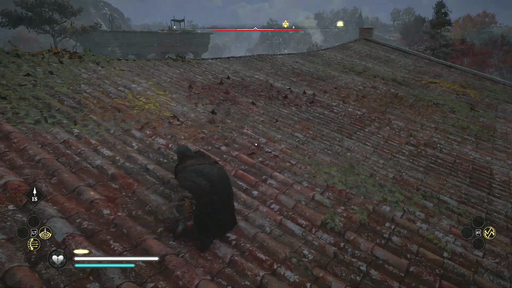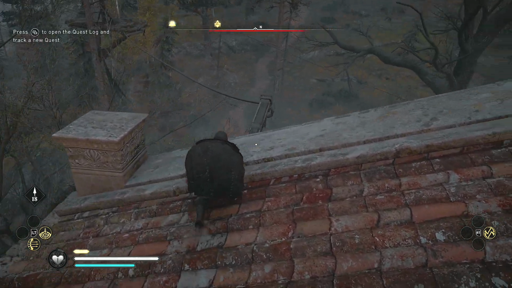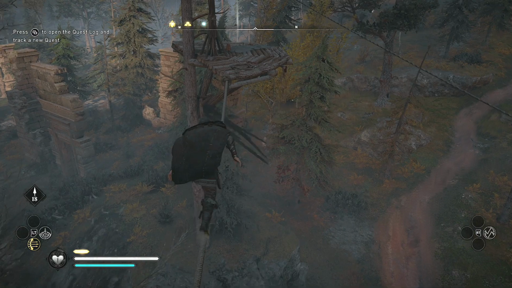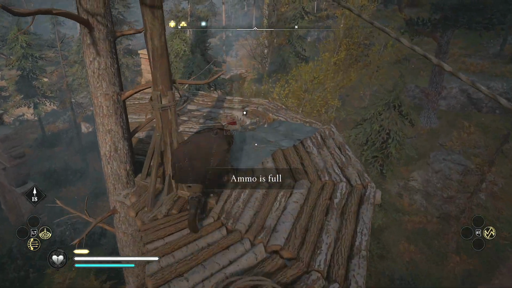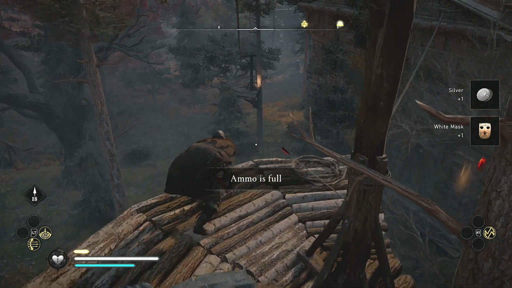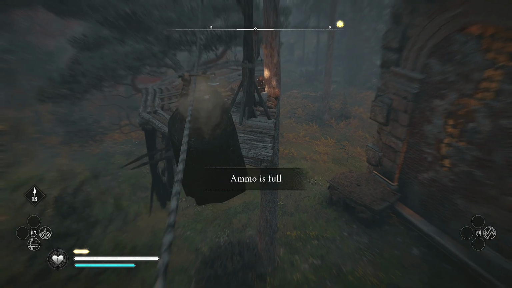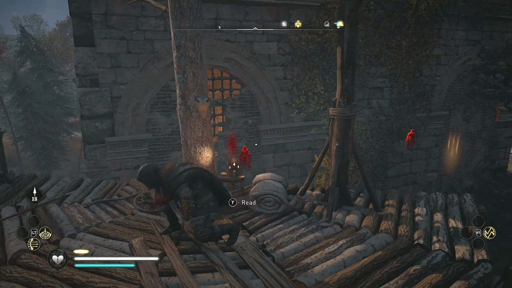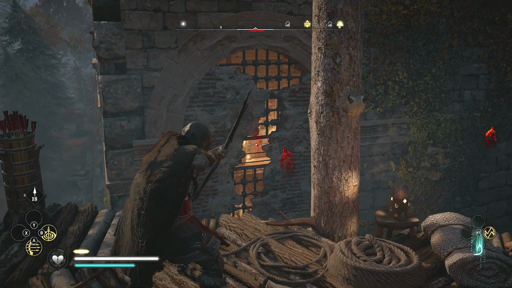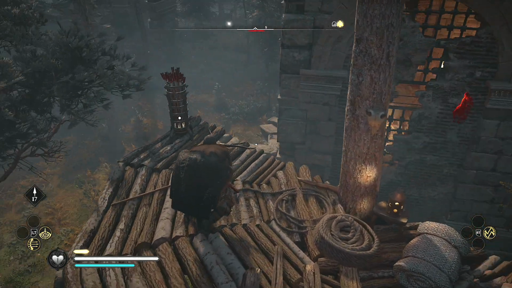So first things first, you're going to want to make your way to the roof, and then over to this corner where we have this wire that's going to lead across to this platform. Also, when there's loot over here, feel free to take the loot. But most importantly, we want to now jump across this way, and this is going to give us an angle to shoot through so that we can hit a lock on the inside of the door.